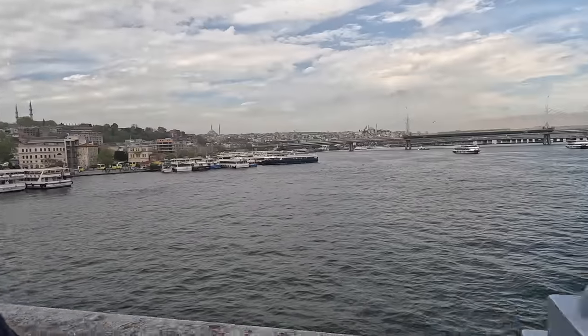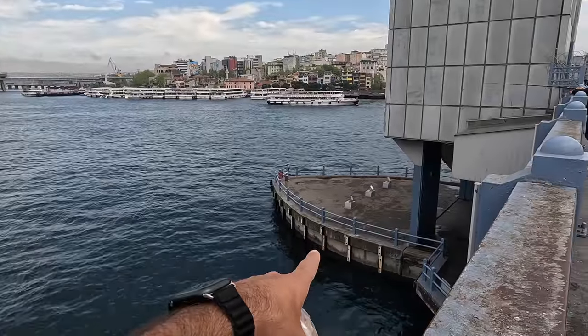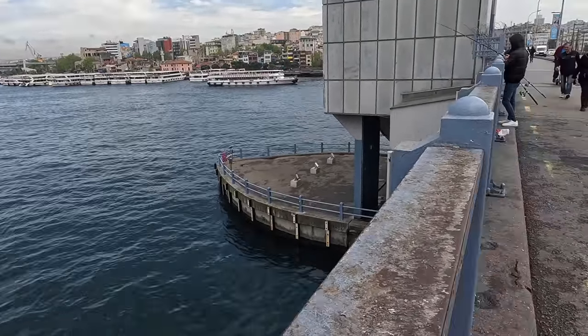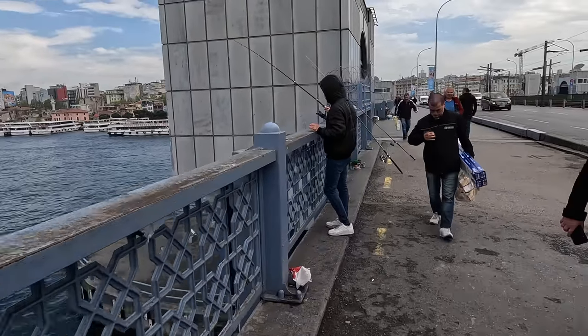Yeah, today is a little bit of an unlucky day for the fisher people, I guess. But it's still nice to see them. Normally, this bridge is quite full, so sometimes you have to find a spot to look down to the water. There's also another platform. You can take stairs to go there. You can stand there, take your pictures if you like. But normally this line is full of fishermen.